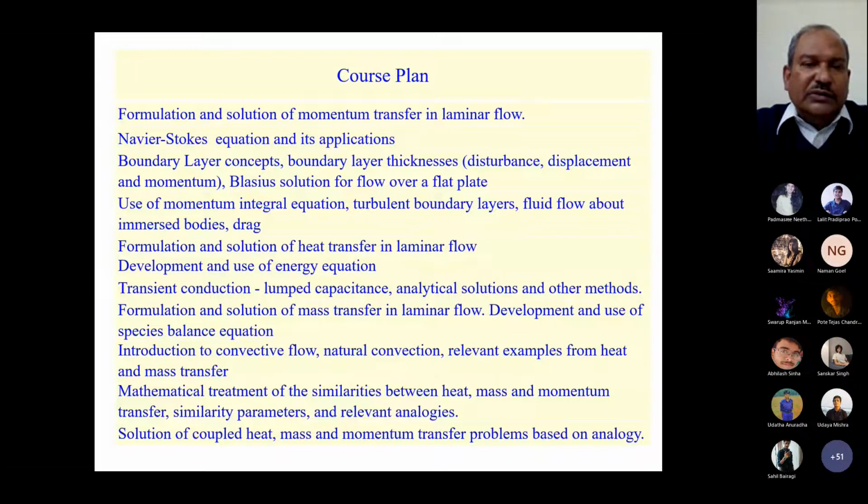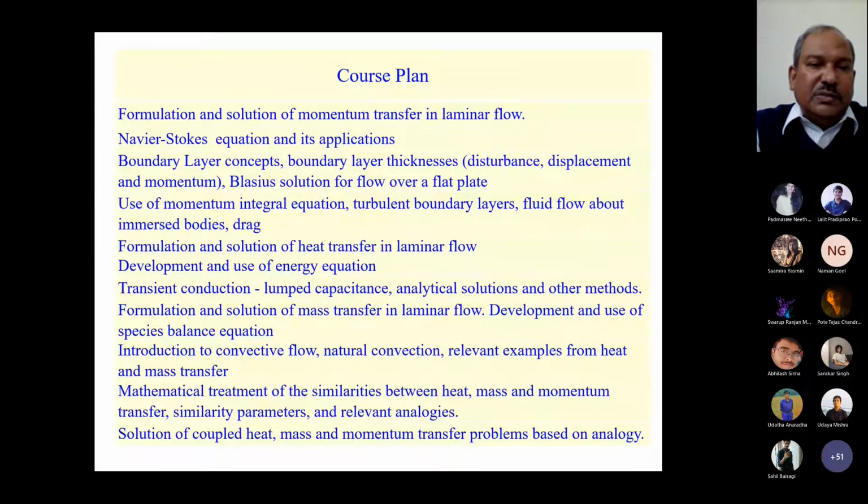The first one or two classes will be problems similar to what we have done. In fact, the same problems, I'll go through them very quickly, and then we are going to take a different approach and try to solve problems in which you have to use logic, you have to use order of magnitude analysis to simplify the Navier-Stokes equation and bring it to a form which can probably be solved analytically. So this order of magnitude idea and how it can be used to simplify the Navier-Stokes equation would be the new thing which we would learn in this part of the course. Then comes the boundary layer concepts.